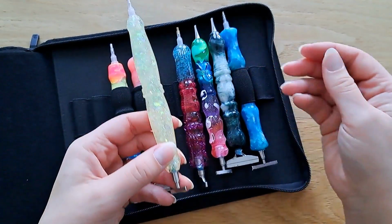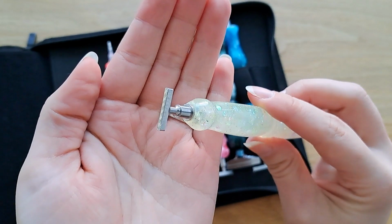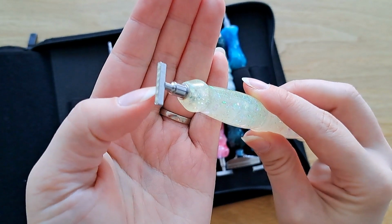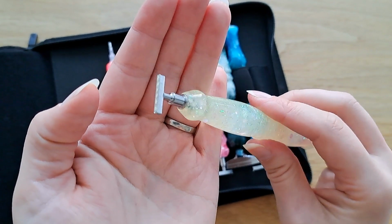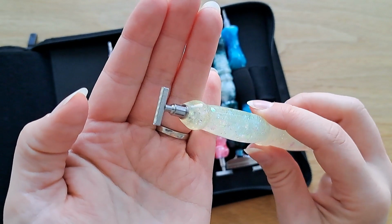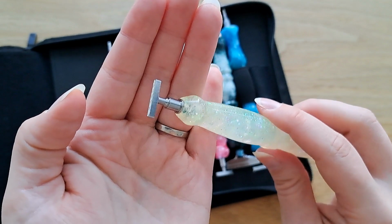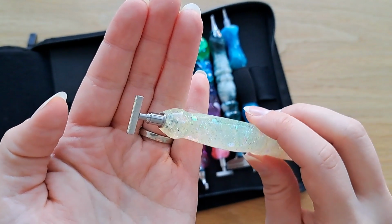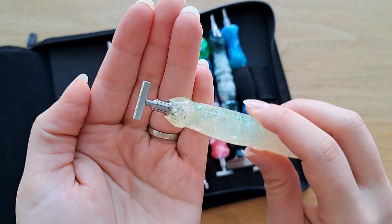Then the next thing that is a must-have for me are these thin multi-placer tips. This is a 6-placer, I believe, and they're from Diamond Art Club. They're the best ones I've tried so far, and they're pretty much all I use now. I do have some other thin multi-placers from AliExpress, and these are ones I used to use before I found these, but now that I found these, I never use the AliExpress ones.